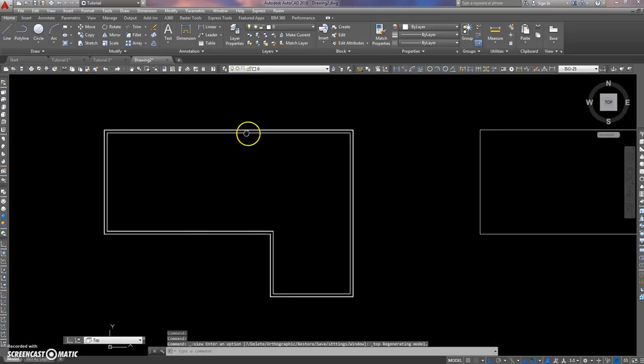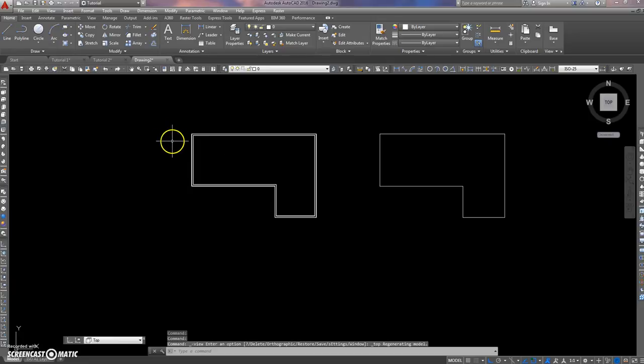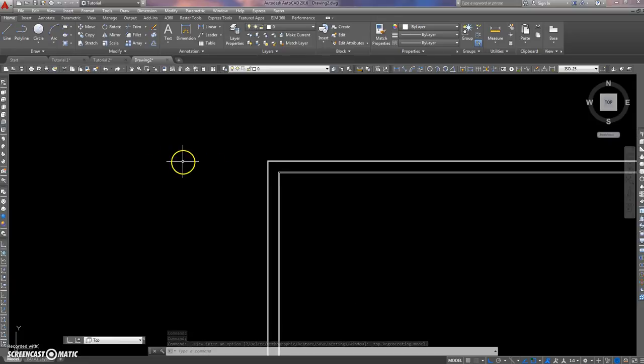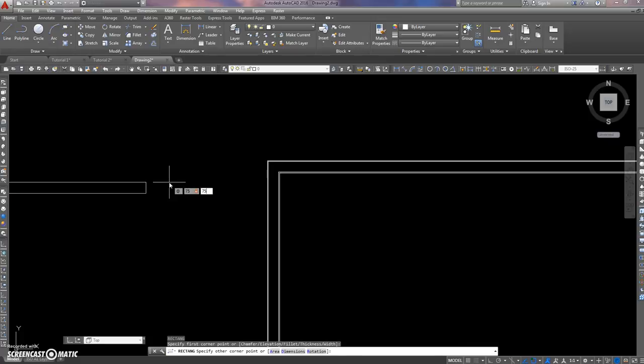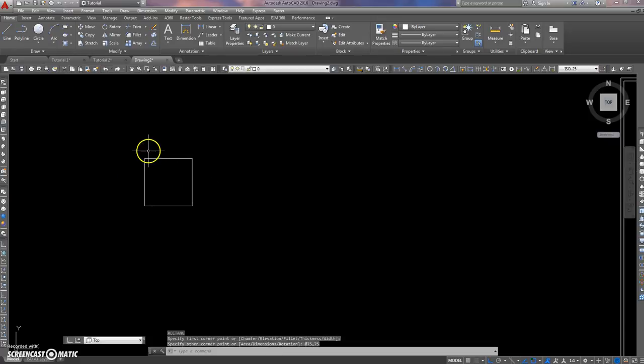Right, now we're going to have a go at putting in a post. So again, we issue the rectangle command at 75 by 75, that's relative coordinates, and we issue the offset command. It's choosing 5, which is what we had before.